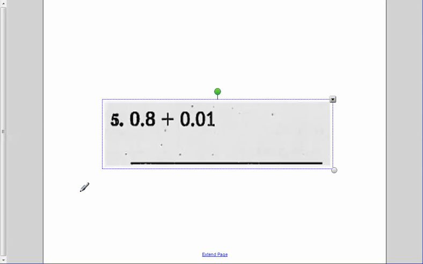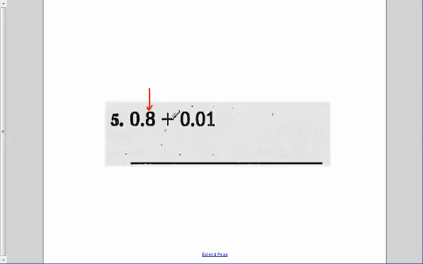So let's look at our next example. For number 5, I'm going to write this as a decimal, and this is expanded form. So I need to combine this. I've got my 8 that is in my tenths place, and then I have a 1 in my hundredths. So I'm going to combine those two, and I have 0 and 81 hundredths. And to write this as a fraction, since I said 81 hundredths, that means it's out of 100, and my 81 goes in my numerator, the top number.